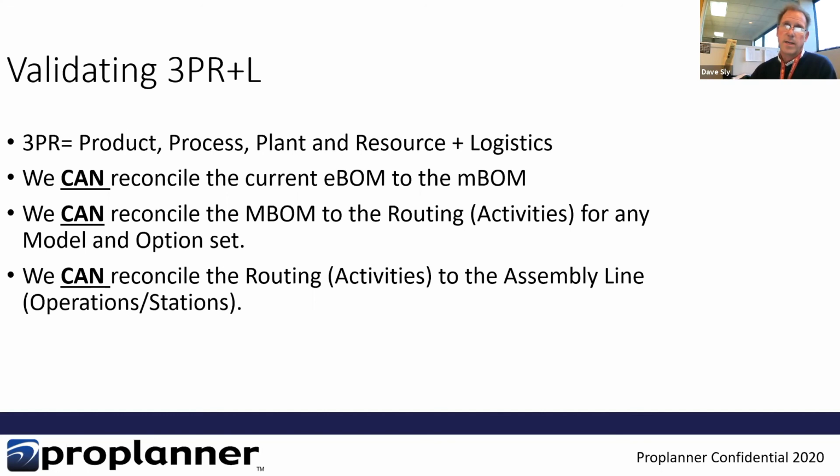We can generate customer orders through this system and then verify that indeed every customer order you want to build is capable of being built by the bill of process that we've authored that's consuming the bill of materials. We can reconcile the routing activities to the assembly line. We can verify that the tooling and the people are there in those stations capable of building those products and that within the takt time defined.